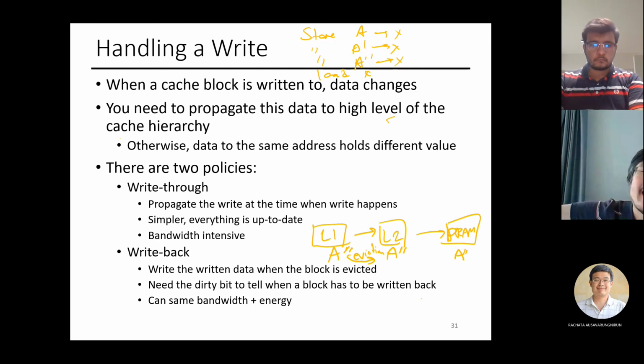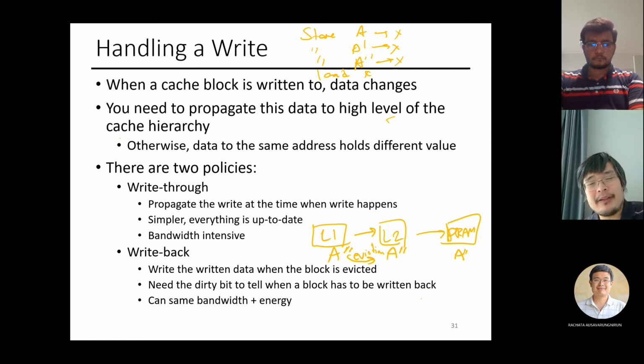You can have private cache and shared cache. Private is private to the core. Shared means every single CPU has access to that. So if L2 is not updated, then you're screwed because A double prime is not in L2. There's another mechanism to make sure this is updated. We learn that in multiprocessor in week 13. All right, so save this for week 13.